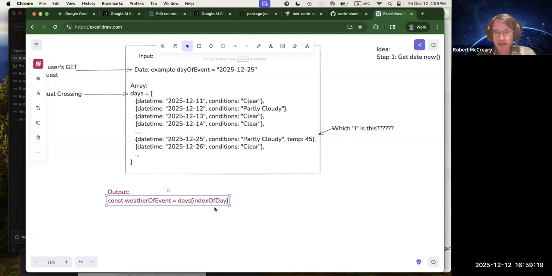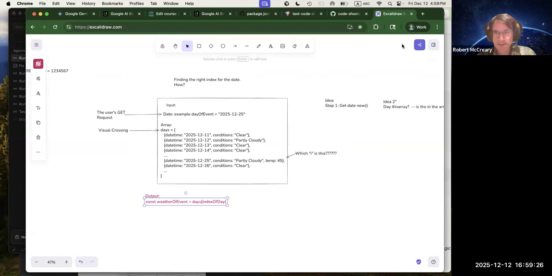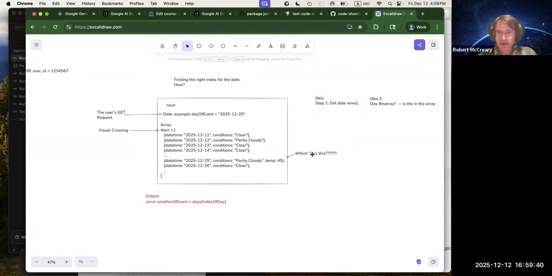But how else would you get that index? I think Ty said the other one. Well, here's something: doing something about the array. There might be a method that you could use to figure that out.